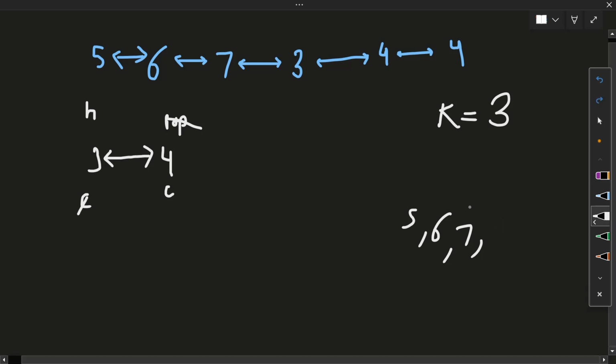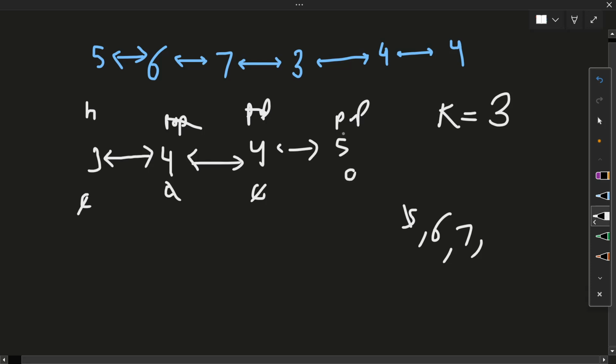So we pop out the 4, and this is the pop out value. Current dot next is pop, pop dot previous is current. Current moves to next value. So we have some value here. Let's first pop out 5. 5 is the smaller value. So we create a link pop. Then next value is this. So I hope you got it. So next we just need to return this head.